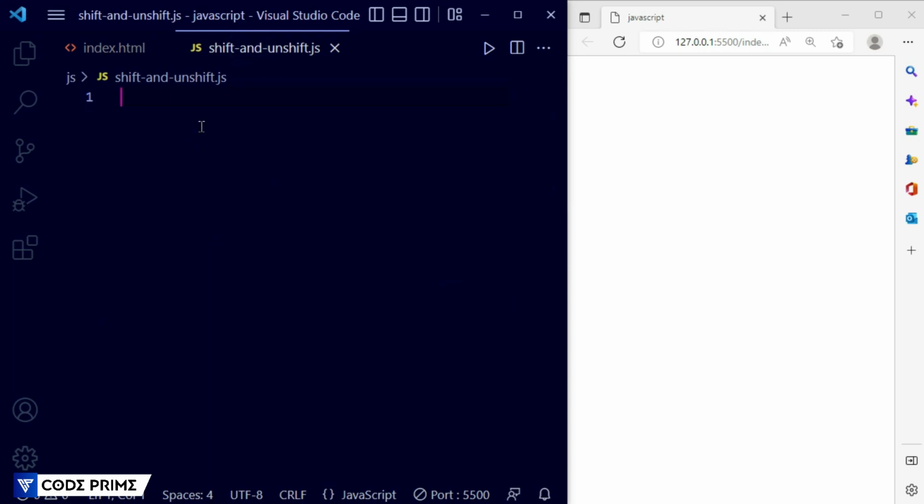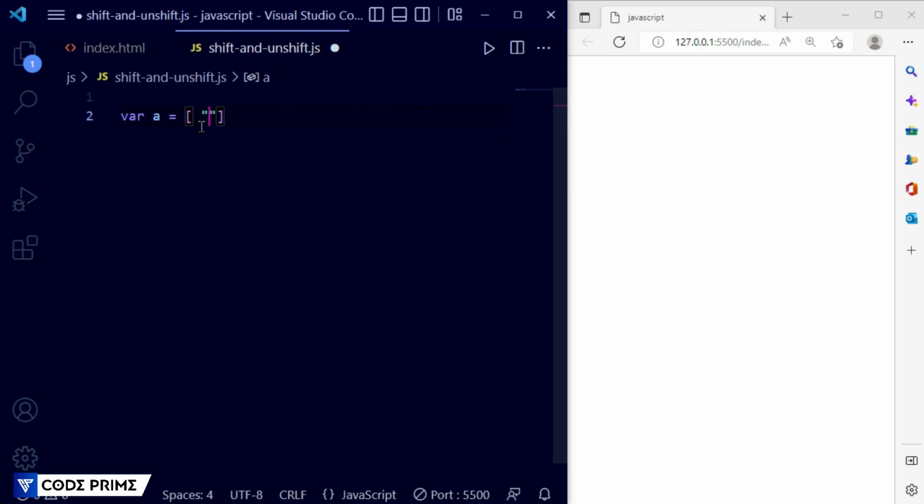First of all, let me make a variable. I'm going to take var a, and we're going to create an array inside of this variable a, using square brackets.